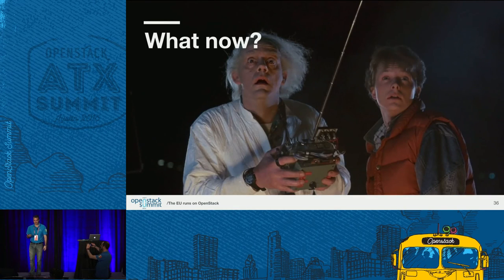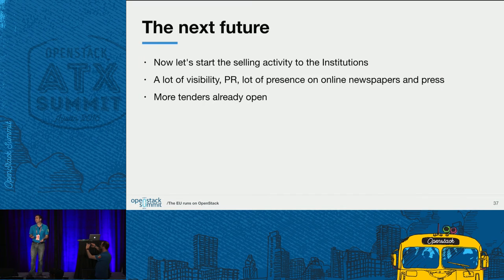And what happens now? We have to sell. We have to go door by door. On the Super User magazine, there's an interview, and I said it's like in the 50s. Yeah, you have to sell door by door, like brushes. No, we sell OpenStack, we sell cloud services. We have to convince every IT manager in the EU that using OpenStack, using DevOps, using CI, CD is important, is future-proof, you have to change the way you work. Like Boris Renski said today, it's a matter of people and processes. And there, I can assure you there's a huge amount of work to do on people and processes. But it's something most of them are unaware of, but some of them are very aware.